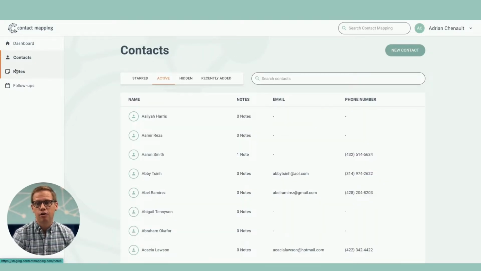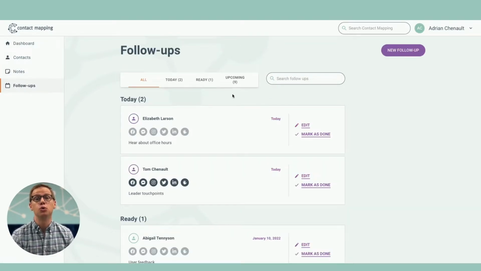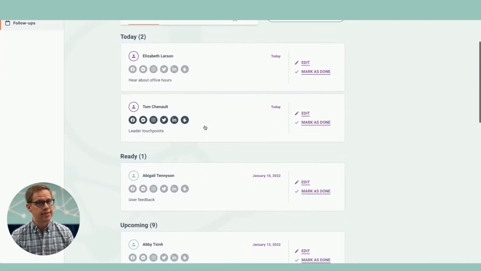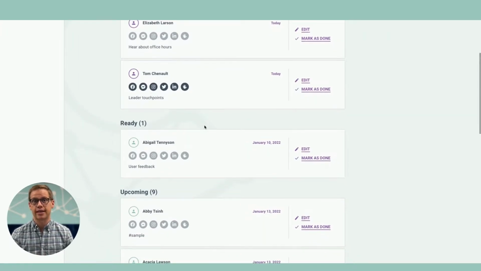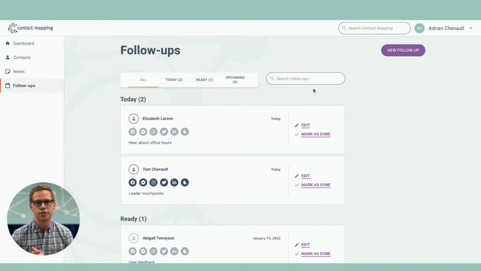But then what's really helpful is that now your assistant or whoever you need to have access to that information can also see who you're supposed to be reaching back out to, and they can help you to prioritize those things. They can let you know who you need to reach out to. They can be that added layer of support for you. So they see all of your follow-ups that are ready. They can see everything that needs to be searched, and you can actually now search within follow-ups.